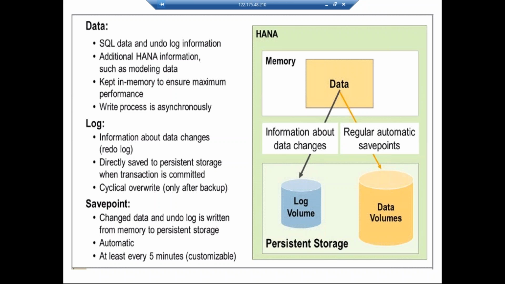So what happens is, whenever you do a transaction, suppose you created a sales order, or a customer, or a material, whenever your transaction is committed, the data will be written into log volumes. Every single committed transaction. And more importantly, writing the data from the memory to the data volumes is an asynchronous process, whereas writing the data from memory into the log volumes is a synchronous process.